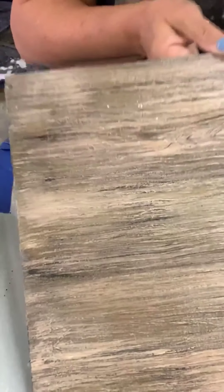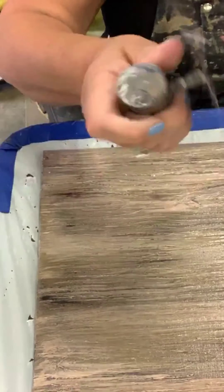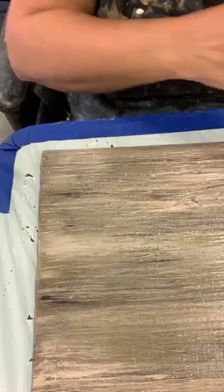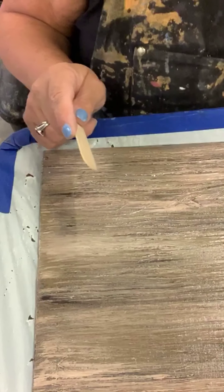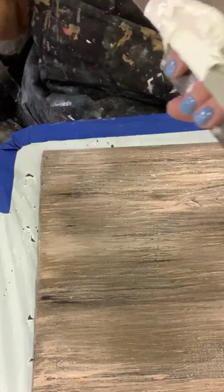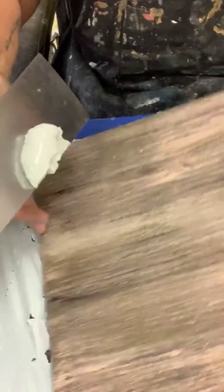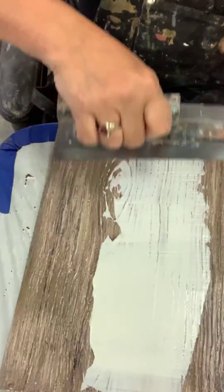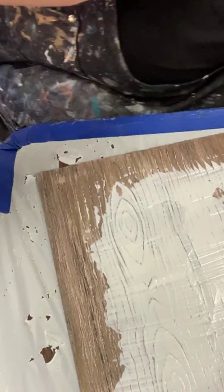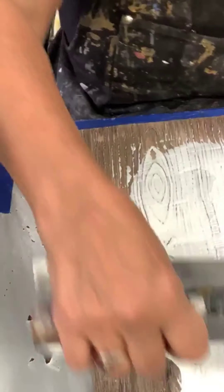I've got a textured finish here and I thought I'd see how that works. I'm going to take a trowel and apply the Urban Crackle. This is something I've never done so hopefully this works — we'll know later today and I'll add pictures of how it comes out. You can see it's shiny and a little plasticky looking, but it dries very matte. What I'm going to do is backfill this. You don't want to scrape hard on this because if you break the surface tension, your crackle doesn't work as well.